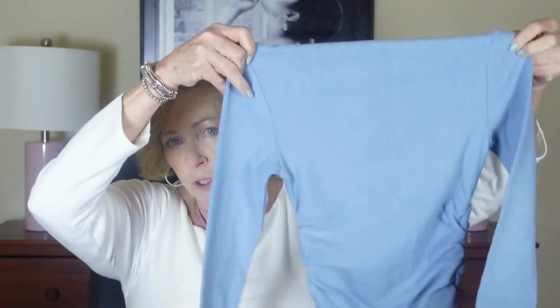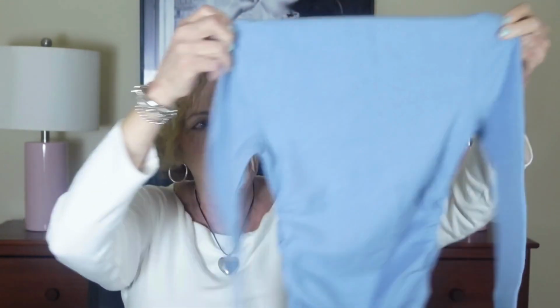So my last and final thing I would say about their shipping was this is a shirt, and this is another one of the Echo Moose shirts. I bought this in this beautiful powdered blue. If you look at this shirt, this is an extra small shirt. There is no way I could wear this shirt. And it happened to be the first thing that I pulled out of the package. So I was immediately disappointed.